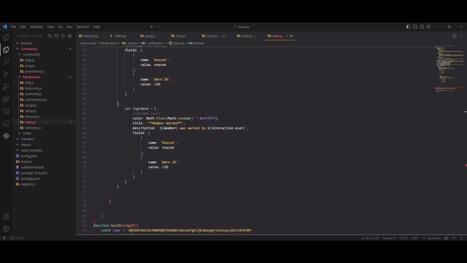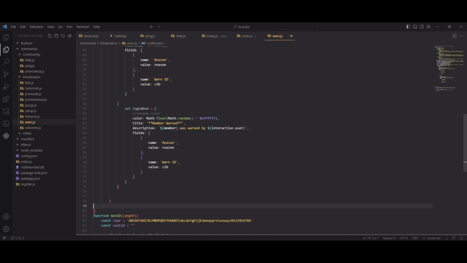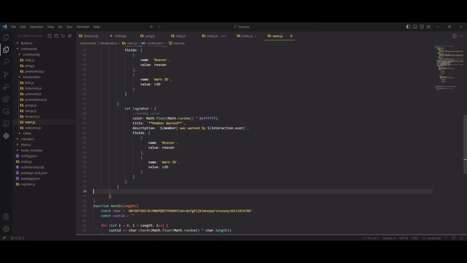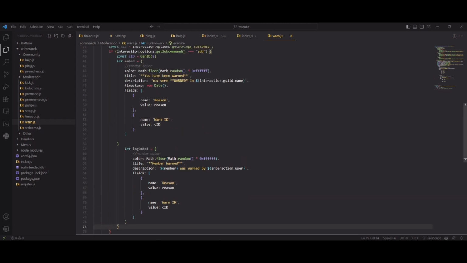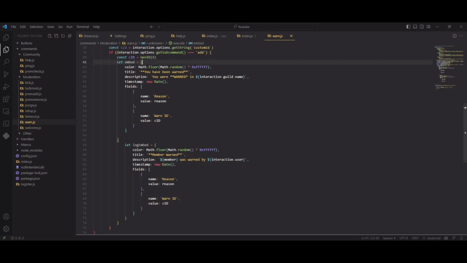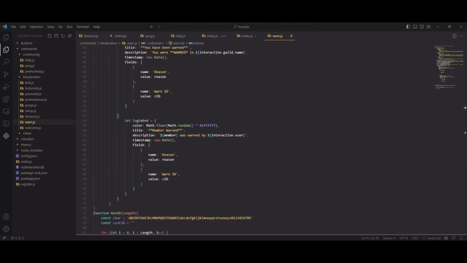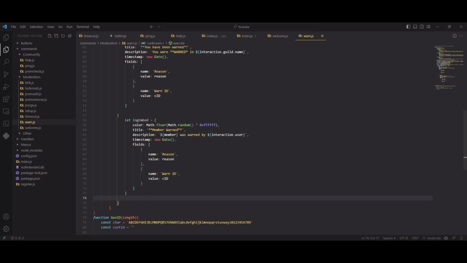There we go. All right. And let's clean this up just a little bit. We're going to add our timestamp here on our log embed as well. So now we've got our embeds.